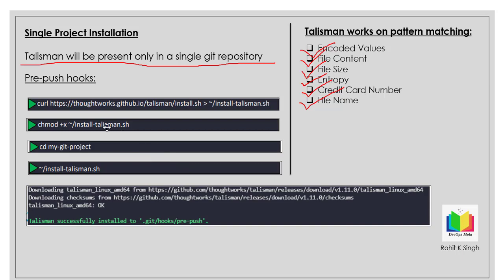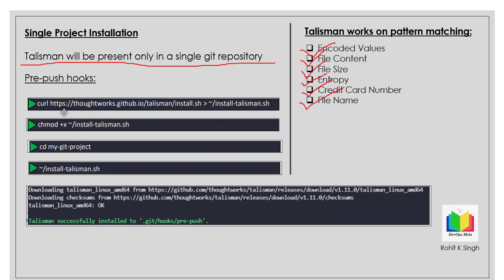Okay, so this is a very great tool. Sorry guys, there are multiple tools in the market that do the same thing, but Talisman is a better tool as compared to others.